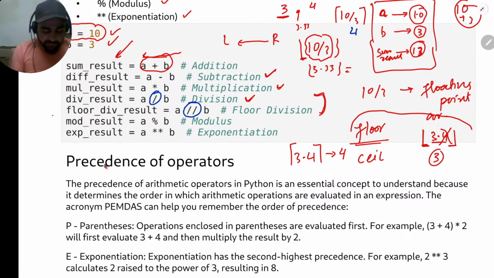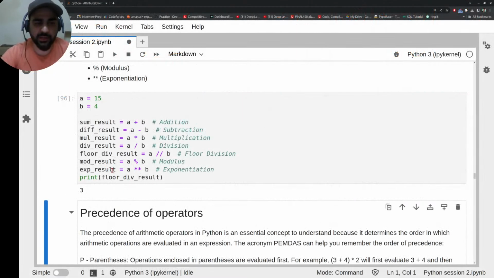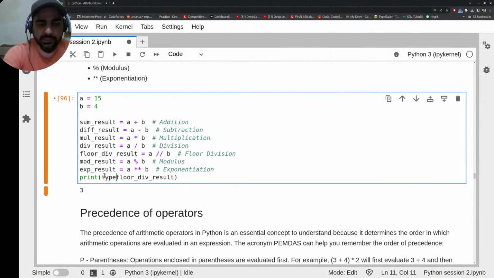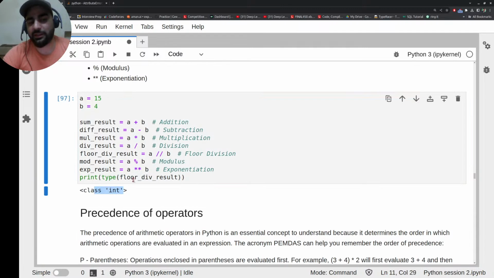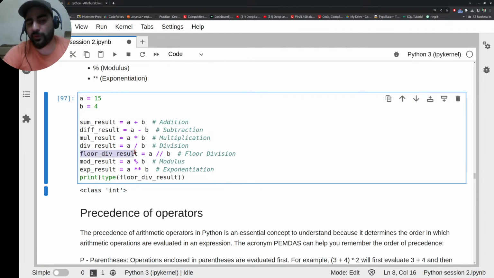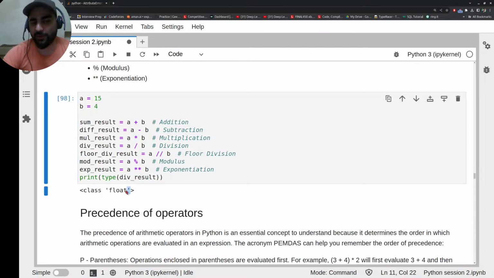So this floor division actually outputs an integer, or this outputs a float. We can verify that as well. For example, just going in here, floor division. If we write type of this, it should be an integer, but you can never trust a programming language. They can spit out anything. So here it says it is of type int. So floor division gives an output of integer values. Similarly, if I say division, I expect it to be a float. It should be a float. You can see it is a class float value.